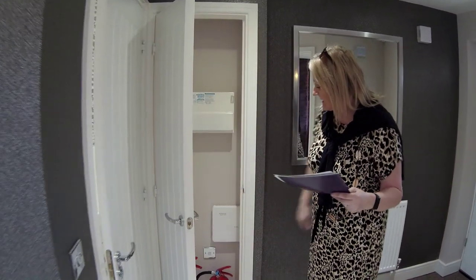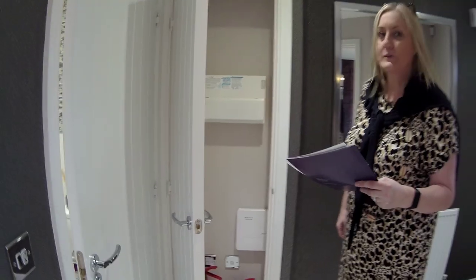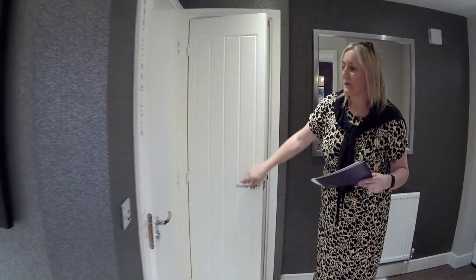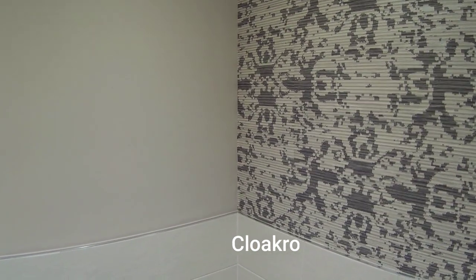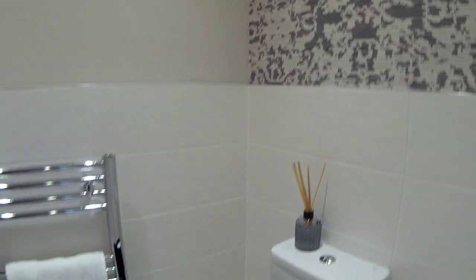So we've got a teeny little cupboard. You can't put any coats in there, I don't think. You could possibly put some shelves up, but there's probably a lot of wiring going on behind there. Right. There's your downstairs cloakroom. Nice tiling on there, was it wallpaper? I've got a feel. It's wallpaper. It's just been done badly. I'm only joking there, it's nice actually. It's got texture. Very nice.